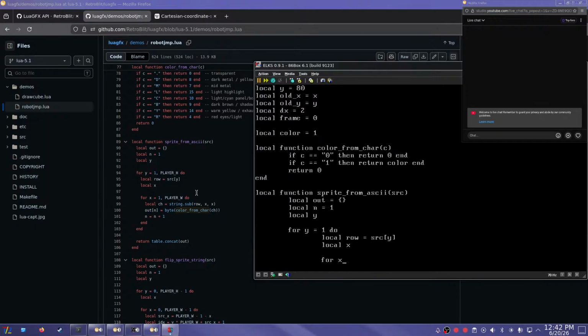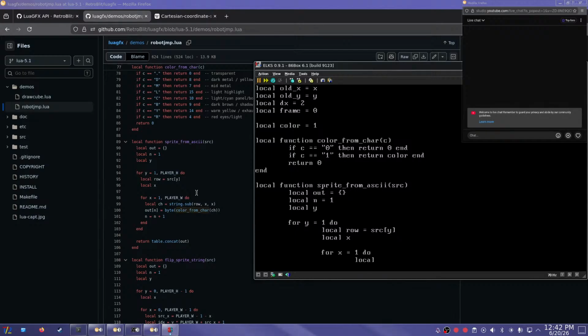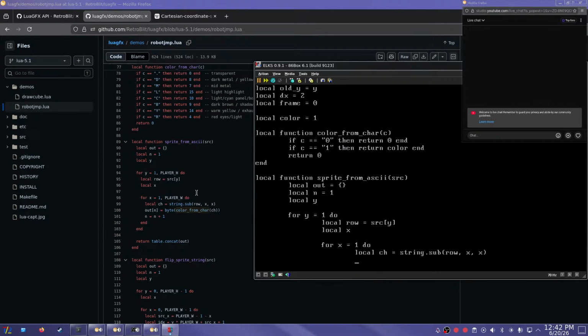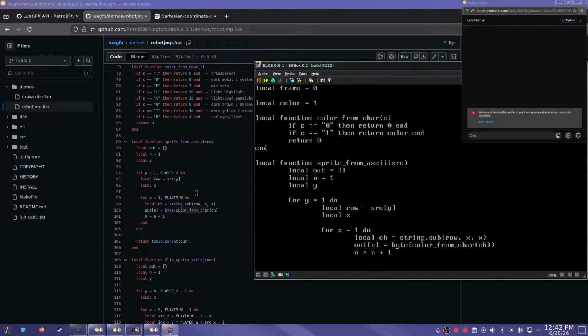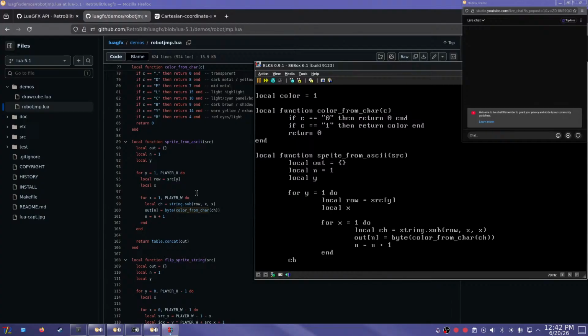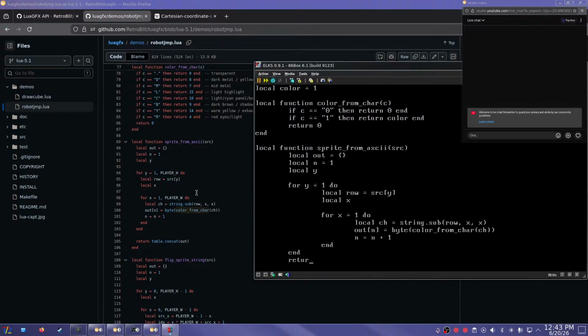Then for x equals 1, do local ch equals string.sub(row, x, x), and out[n] equals string.byte(color_from_char(ch)), and n equals n plus 1, and then return table.concat(out).